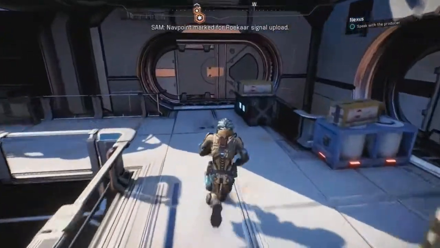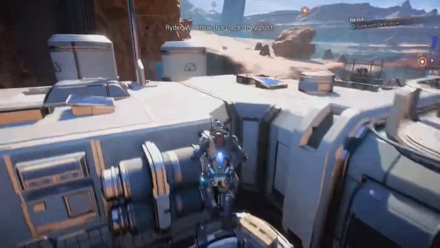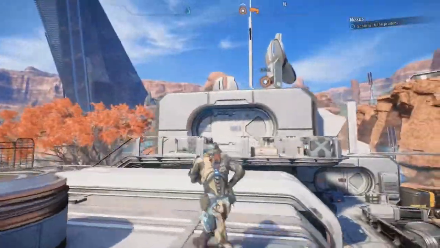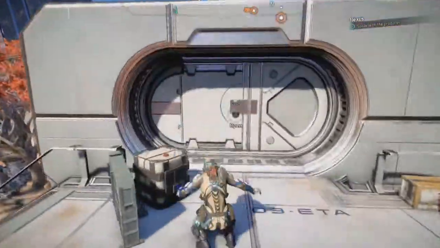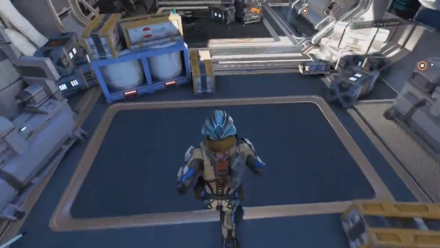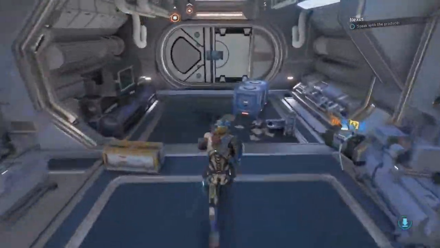Nav point marked for roekarr signal upload. Hit the button. It'll draw them right to us. We know this place. They don't. And they won't. Hit the button. It's not in here. Button is not in here. Can't confirm.